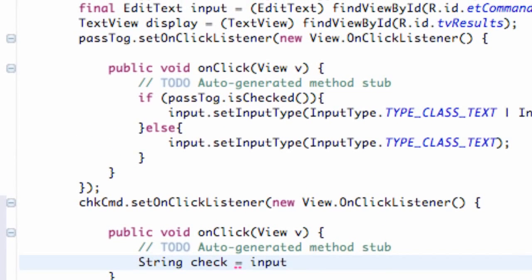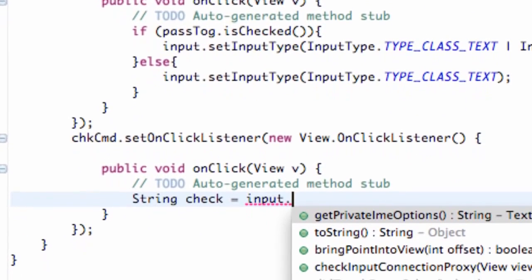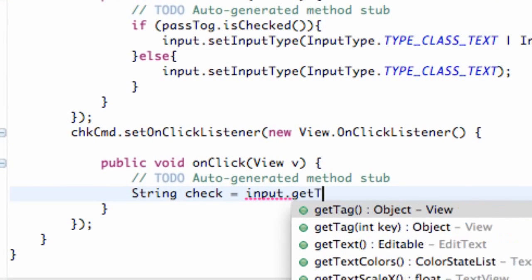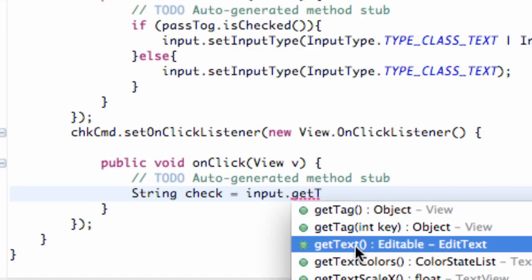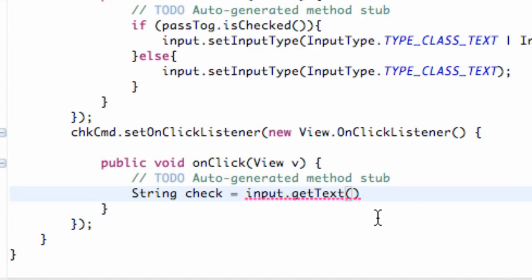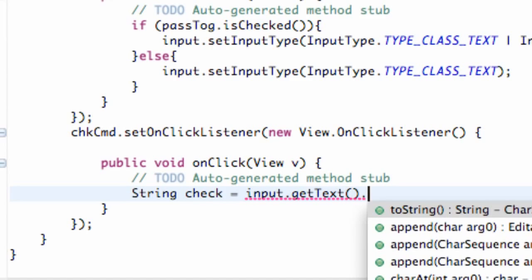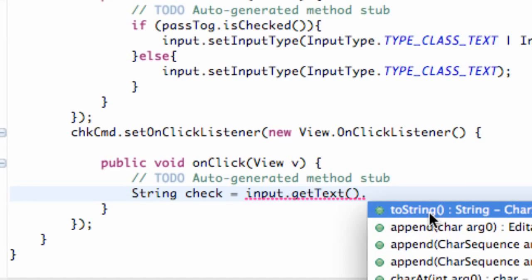So we say input dot getText. It's a method that's editable from the edit text class, and this is just going to give us what text is within that edit text. Then we convert it into a string variable, so we just hit dot and use the method toString.